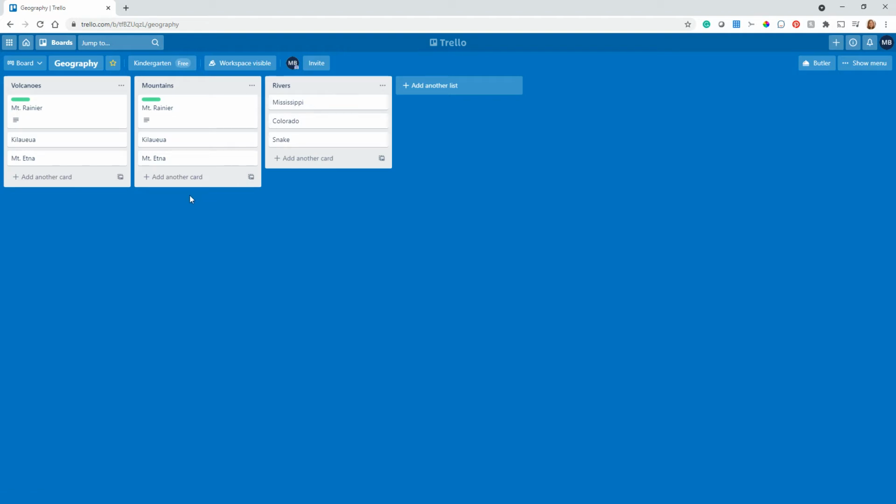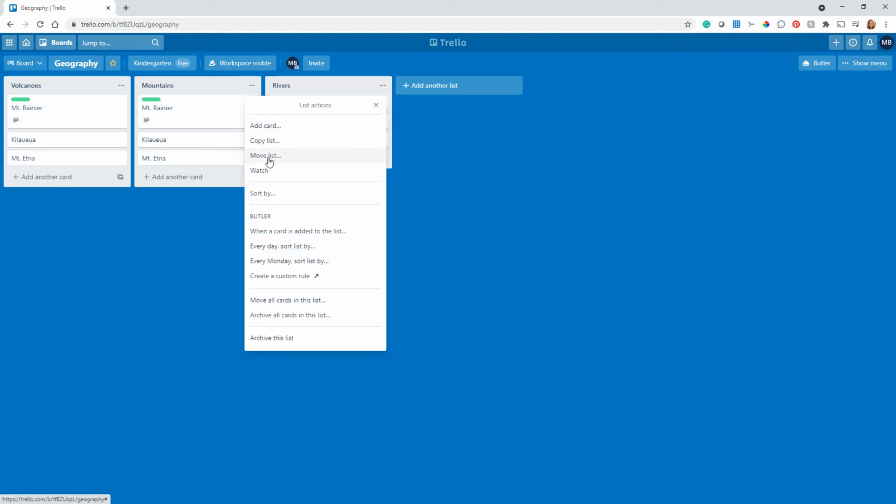You cannot copy a list to a new board or a different board. So that's very important to note. There's no option to copy this list somewhere else. You can move a list, you can't copy it. So if you want to copy, and then if you want to take a copy and put it on another board, you have to do it in this sequence first. You have to make a copy, and then you have to choose to move it.